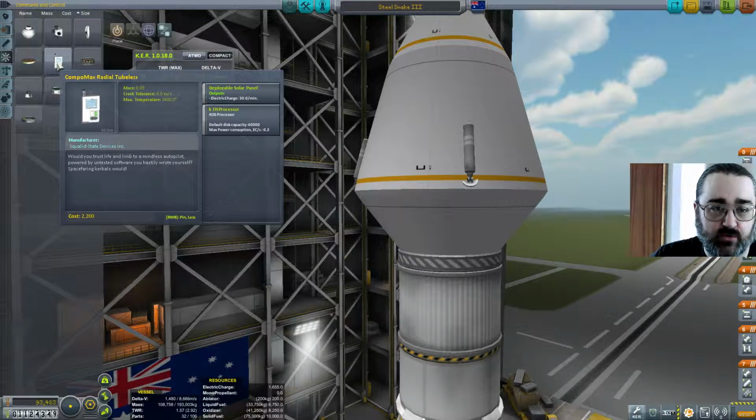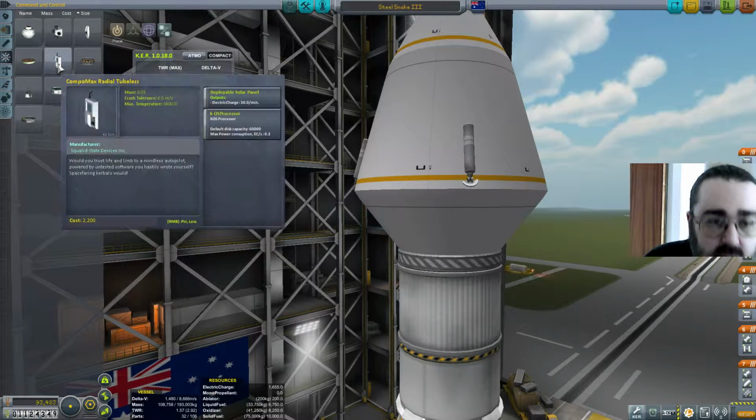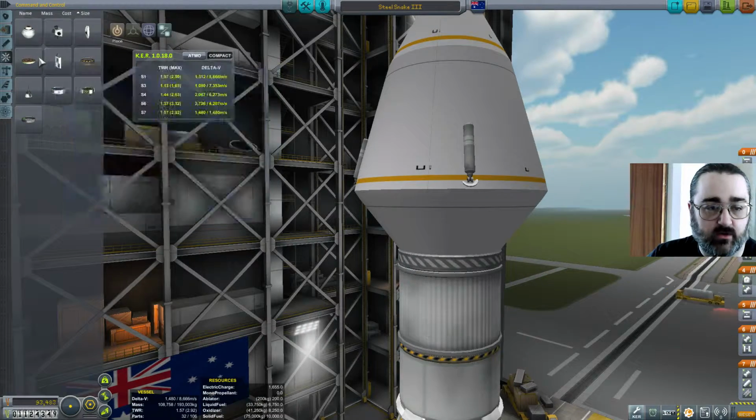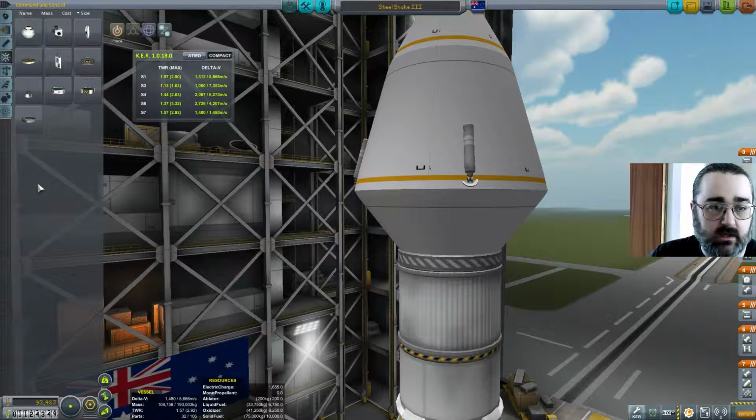It's also a deployable solar panel. Well, there you go. And it's got a huge disk capacity XL. Okay, that's why it costs twice as much, because it's got an enormous disk capacity. Anyway, so that's an interesting thing.